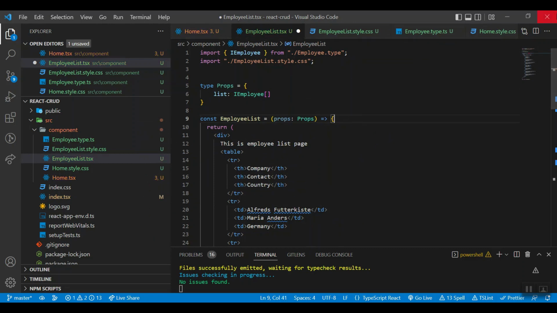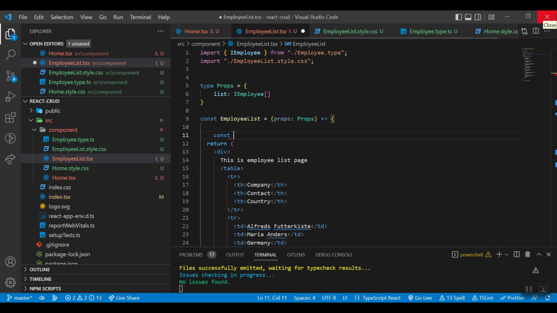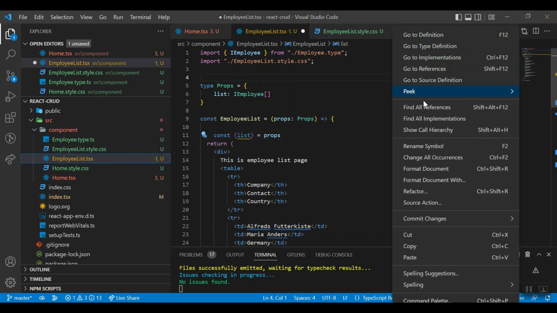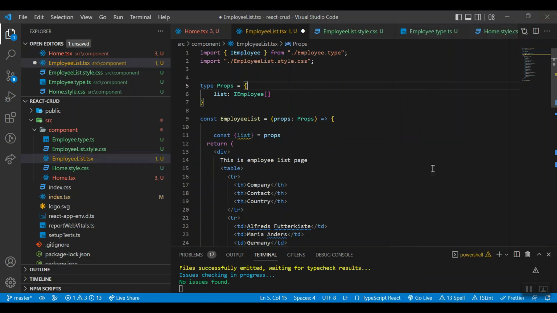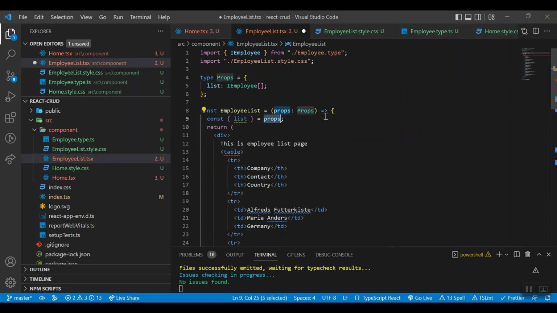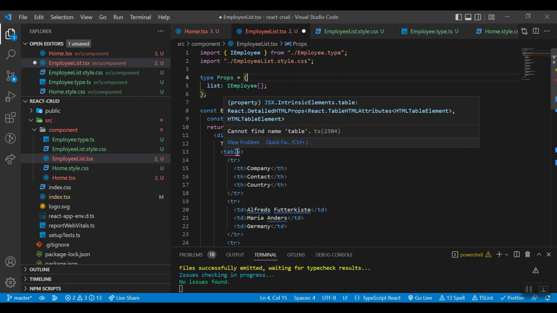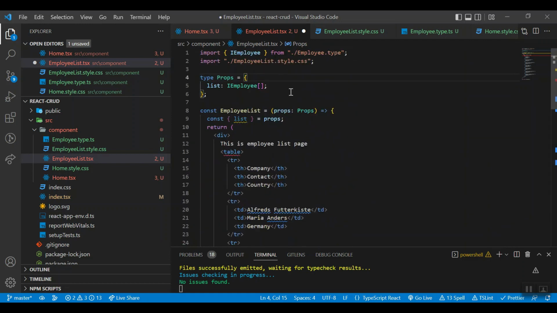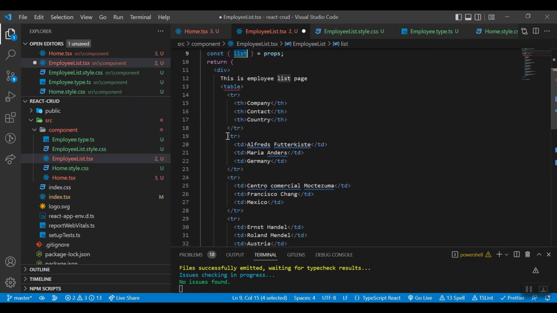Here we can destructure it from the props, so all the props we will get in the list. Let me format this one. We destructure the object here. Okay, so we can use this list to render in the table.